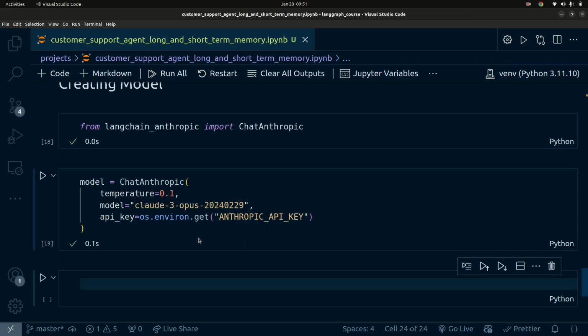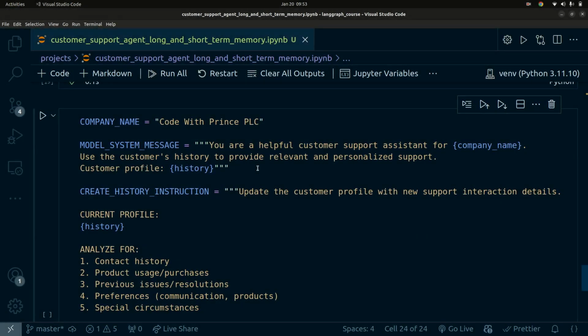Good. So once we have that done, I need to go ahead and create the agent prompt. This prompt is going to be too long, so just not to waste your time and have you watch me type all this, I'm just going to copy this and paste it, and I'll be back recording, right? Yeah, so I've copy pasted the information right here. So you can see I have the company name, which is just a fictional company, right? Prince PLC. Yeah, maybe in the future this could actually be a real company.